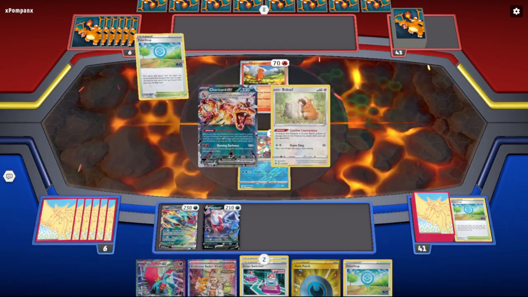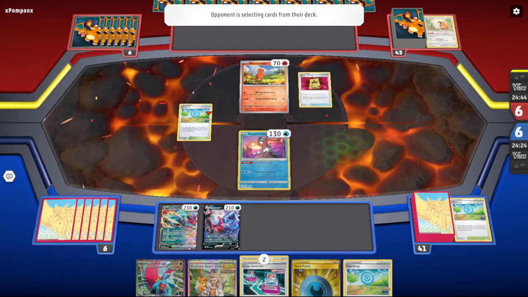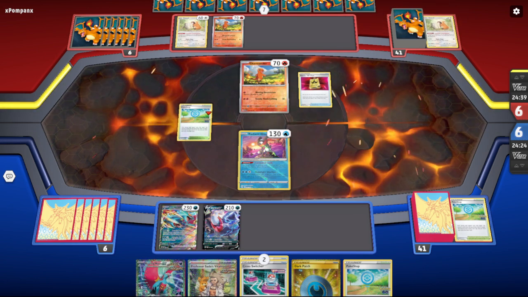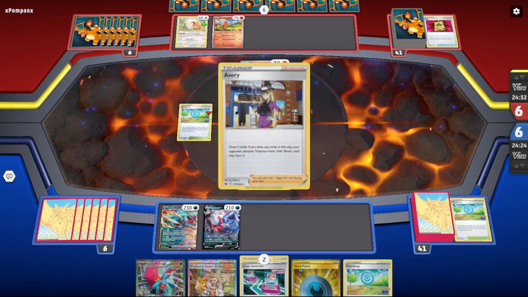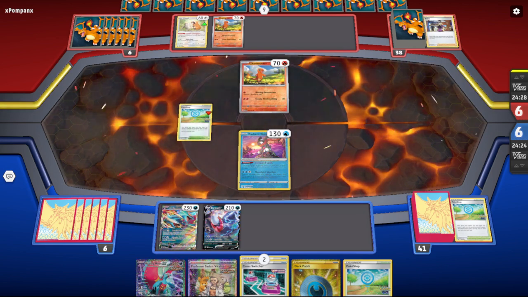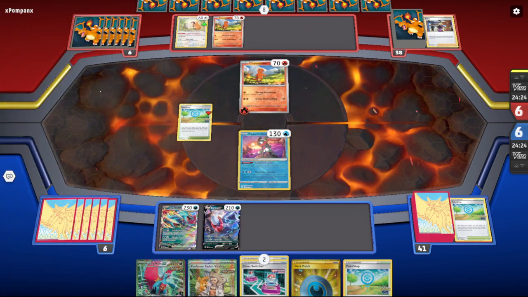I mean, yeah, maybe. Okay, that's one Zard I don't gotta deal with. Oh, wow. Double Bibrill, huh? Oh, well, you know what? Good thing I didn't stack the bench. Playing Avery for the supporter is kind of cringe.